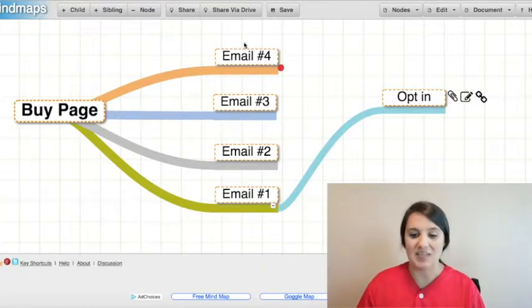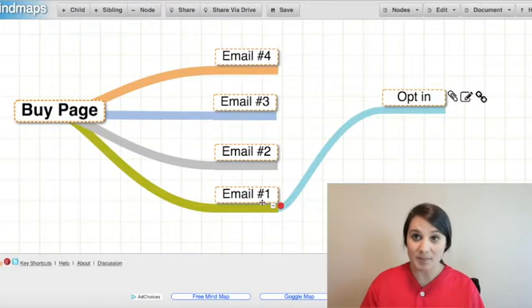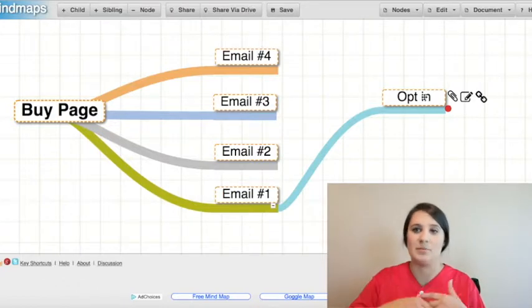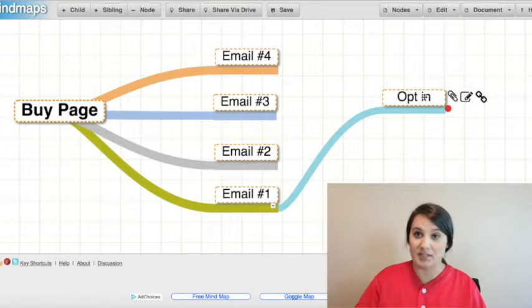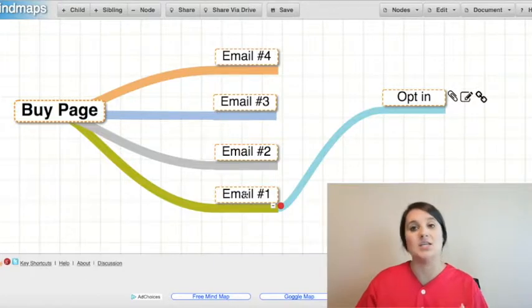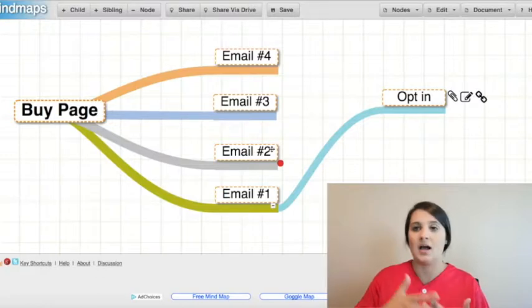So email number 1 will be directly connected to your opt-in, okay? And the opt-in is obviously where they opt in to get the emails from you. Usually you will give them something for free, like, hey, download my free PDF about whatever. And then email number 1 is typically you delivering that free thing. Email number 2 is giving a little bit more value. So, for example, hey, remember that thing that I sent you yesterday?